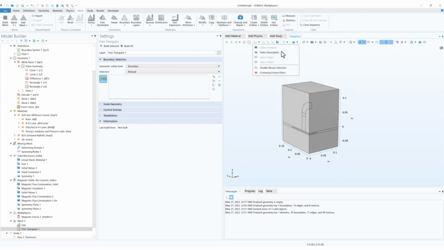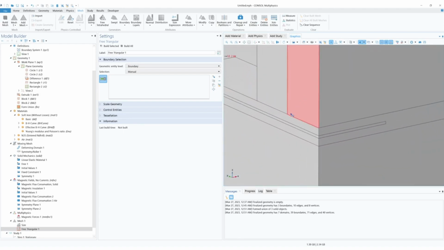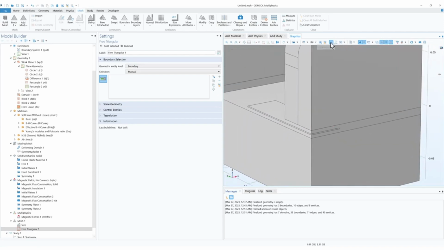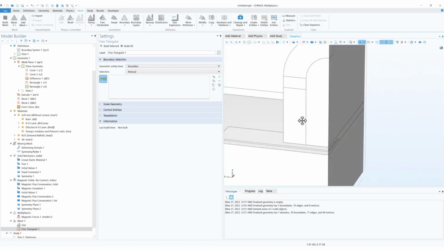So if I click and hide and select the surface here, yeah, now I can actually see the surface.